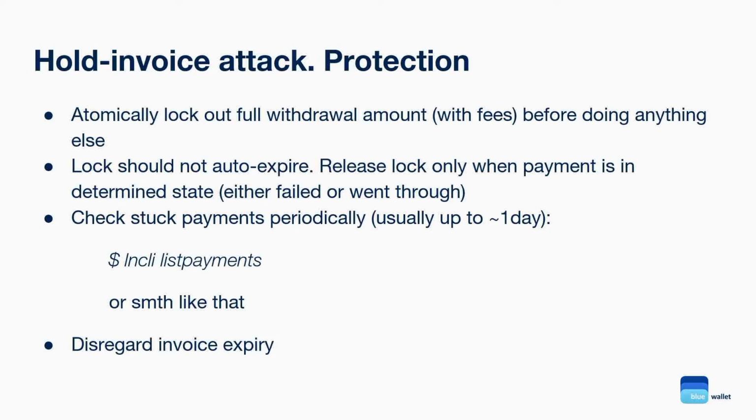It's not 5 minutes, it's not 1 hour, it's not tied to invoice expiry, because invoice expiry time in reality is just a meaningless number. So what I usually do, I wait more than 24 hours, and I check list payments during this period. If the withdrawal is not there, then in 24 hours it's safe to lift the lock. If it's there, then you lift the lock and reduce the user's balance, and disregard invoice expiry.